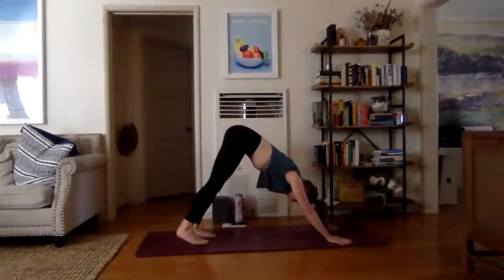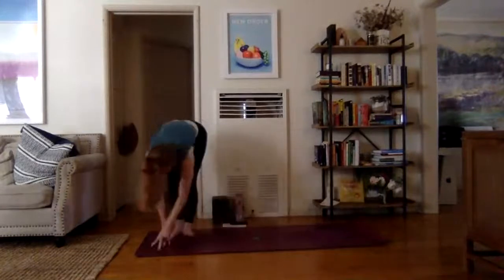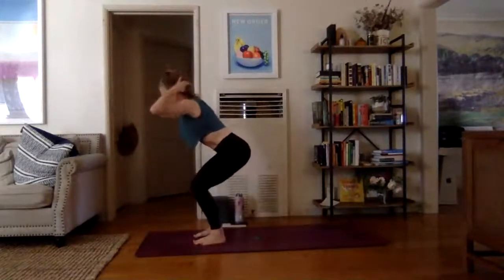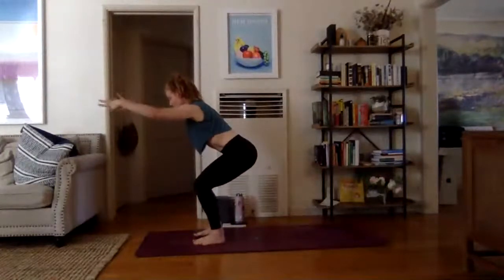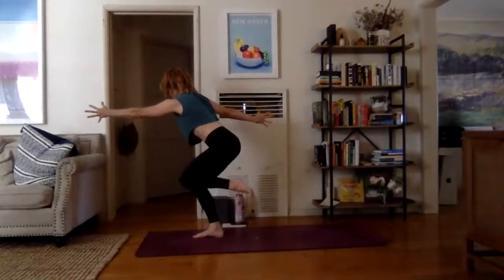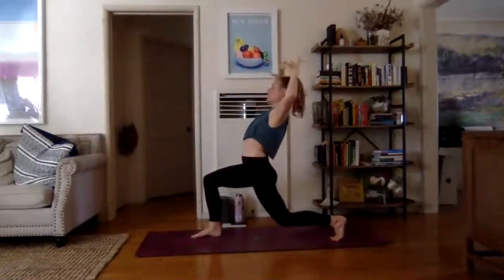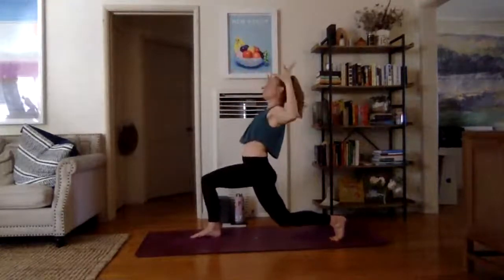Inhale, look forward. Exhale, step or hop to the top. Inhale, halfway lift. Exhale, fold. Inhale, chair. Exhale, airplane arms. Inhale, chair. Exhale, open arm twist. Inhale, left heel to glute. Exhale, revolve crescent. Inhale, high crescent. Exhale, back bend. Inhale, rise. Exhale. Inhale up.